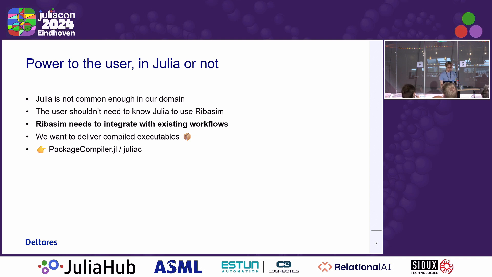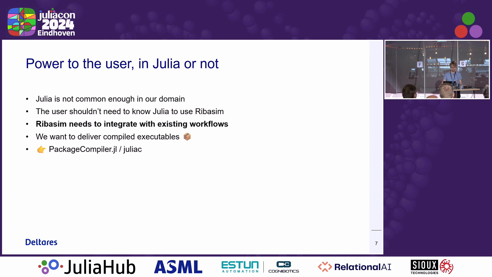For both Ribasim and W Flow, even though they are implemented in Julia, we build them in a way that nobody can complain about that fact. We are building executables that users can use in ways that fit their existing workflows. For both packages we have Python preprocessing packages that derive the data — that's existing workflows, and also to some degree the ecosystem that's more mature in Python. We'd like to see that change in the future, and that's part of the reason we're working on the JuliaGeo ecosystem, but that's the reality for now.